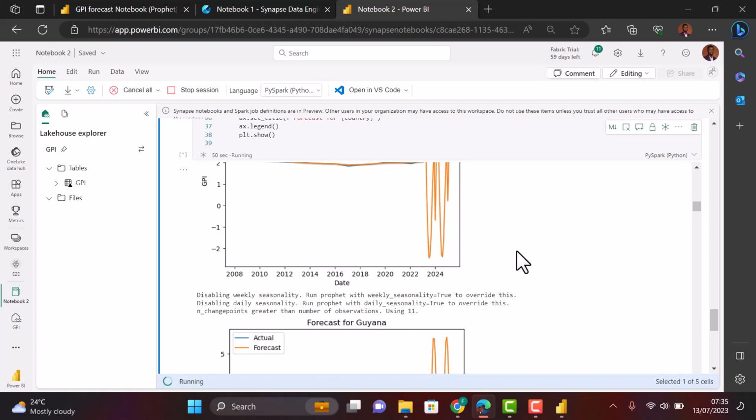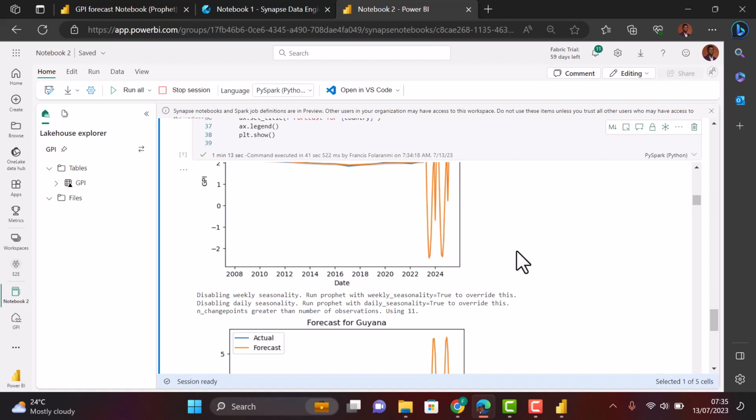Now, data is one of the things that you can use to forecast what is going to happen based on what is happening in those countries for the global peace index. But if you look at the complete global peace index report, there are other variables and other factors to consider in predicting what the global peace index is going to be. So you can check that out. I will drop a link in the comment section for you to see where you can access the full report and also the data set so that you can also play with it.